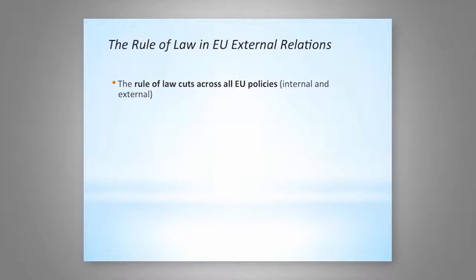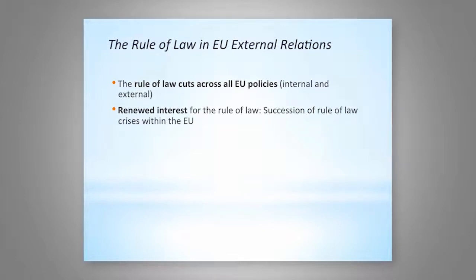Like human rights, the rule of law is a cross-cutting issue in both EU internal and external policies. It is nevertheless arguable that the EU seems to have rediscovered recently the virtues of the rule of law as one of the key values on which the organization was founded. Part of the reasons are probably linked to the recent systemic rule of law crisis that the EU has faced in some of its member states. These crises have, in fact, inevitably affected the EU's rule of law promotion.